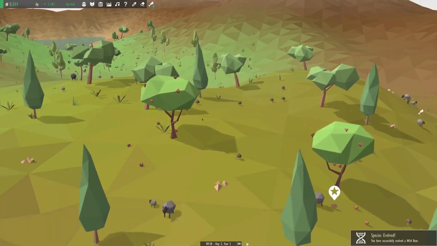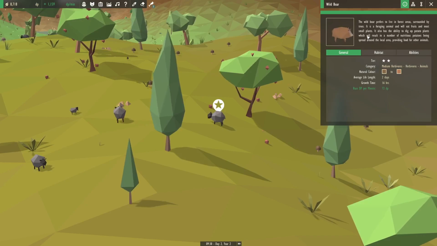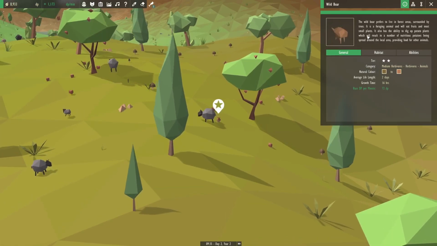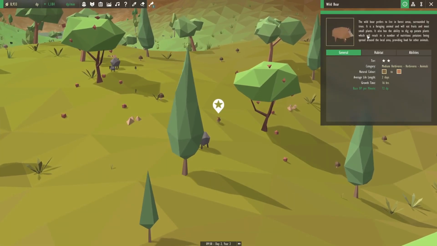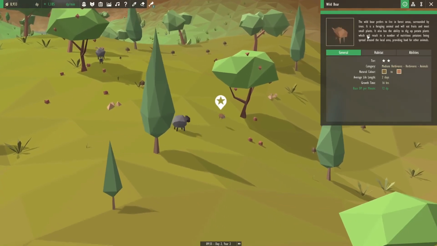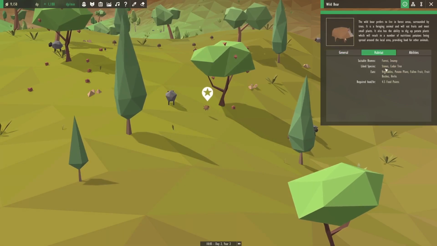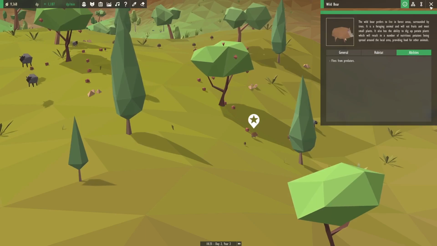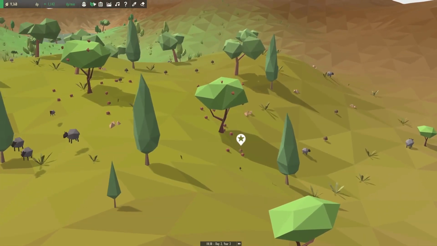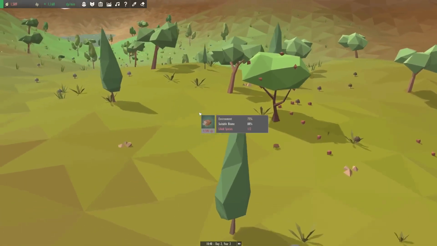We should be just about to wild boar. There we go. So the wild boar prefers to live in a forest area surrounded by trees. It is a foraging animal and will eat fruits and most small plants. It also has the ability to dig up potato plants, which will result in a number of nutritious potatoes being spread around the local area, providing food for other animals. So this likes stones and cedar trees, eats vegetables, potato plant, fallen fruit, fruit bushes, and herbs. Great. Let's plop down a couple of those. Perfect.